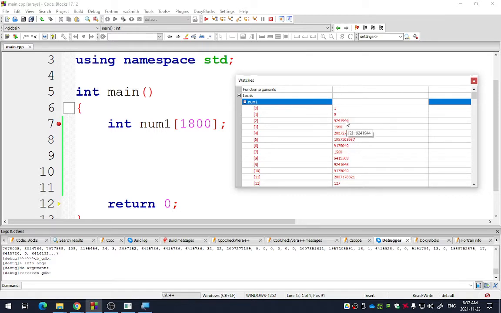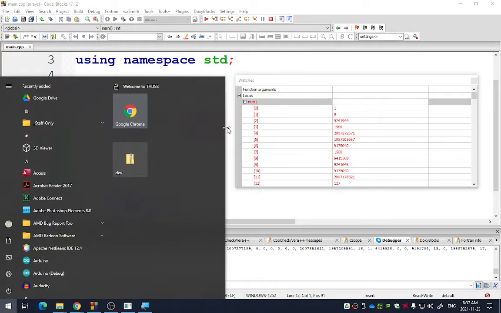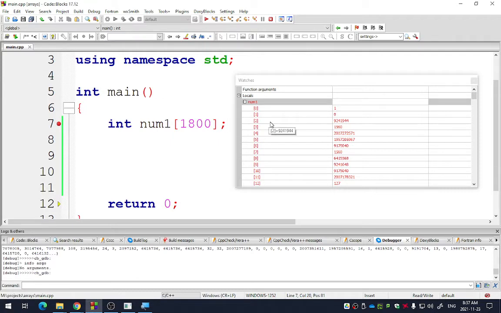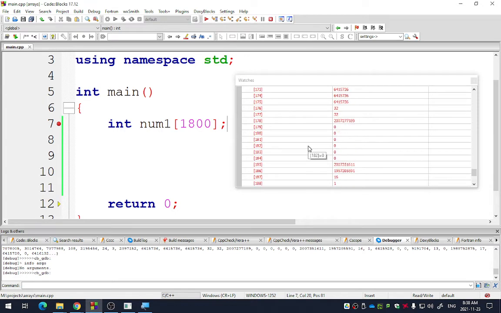By the way, look at what they're all filled with. Just nonsense. Okay? We've talked about this in the past, but when a computer goes to store a spot to hold a number or any kind of variable, it just takes an empty spot of memory that's not being used. It doesn't necessarily mean they're all filled with zeros. Whatever junk is in them is what it keeps. So you can see all these funny numbers in there. It just found a spot in your memory where there were 1,800 gaps in a row, grabbed it, and it was filled with junk. But you can see it only shows up to 200 in the debugger.